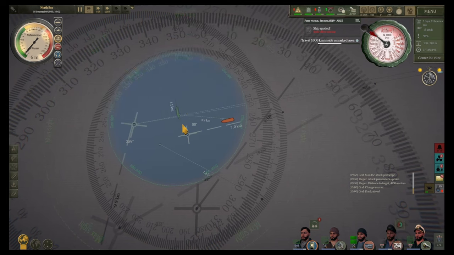So I'm going to head off and carry on doing some more patrolling, and we'll catch up when we come across another ship. We've got another 4 torpedoes, so we've got plenty of stuff to do today. So I'm just going to get rid of all of that and that as well. And I'm going to put down here that there was a merchant sunk as well.